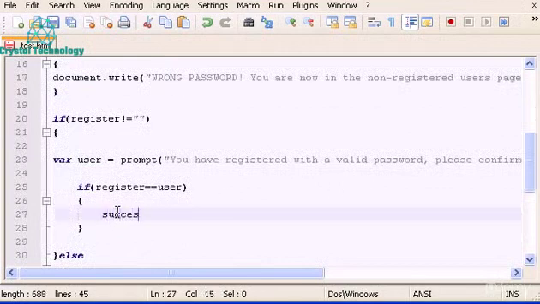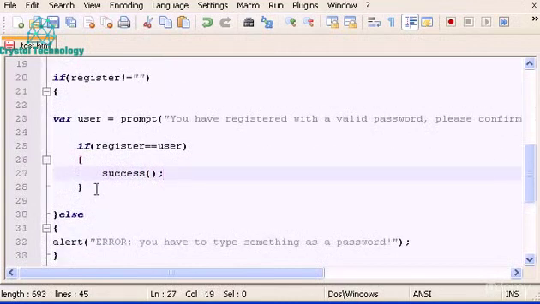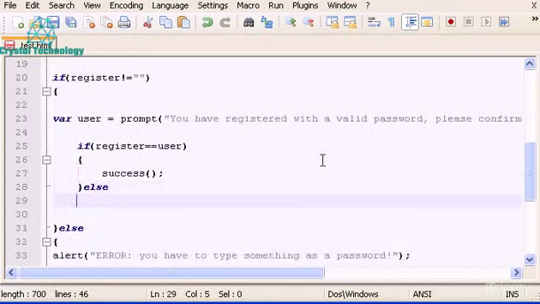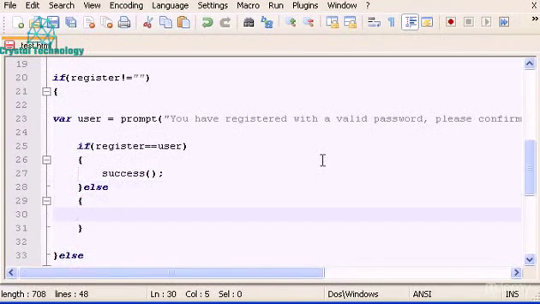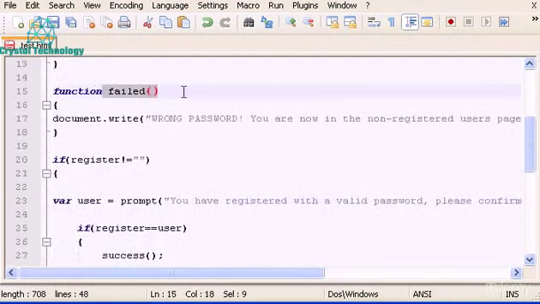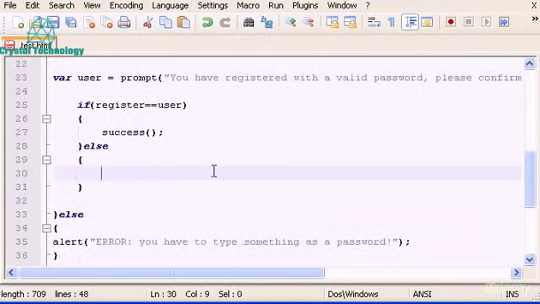So we type here success and parentheses, and we type here else, the other function, which is failed. Okay, and that's it.